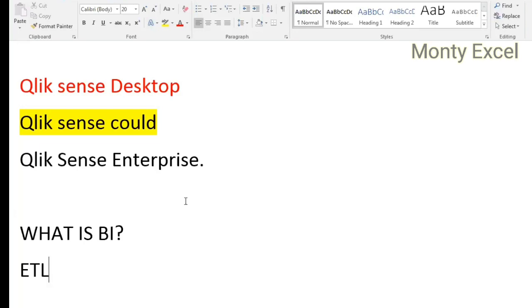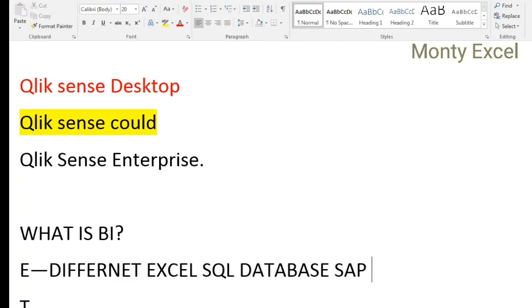So these three letters play a very important role. You are extracting data. From where are you extracting? Maybe from different sources. I don't want to be rigid that the data source is always Excel. It could be SQL, any database for that matter, it could be SAP, it could be a website. The data can flow from anyone. For each individual it's different. I'm working with some XYZ company, you are working with some marketing company, so you have a different style of storing the data. Wherever the data is stored, that is called storing and extracting the data. Once you extract, what is the next job you are going to do?